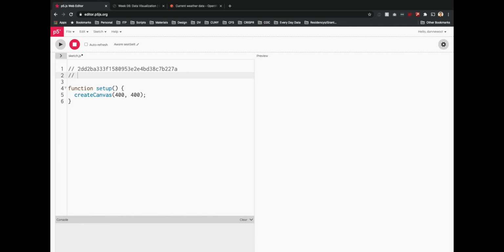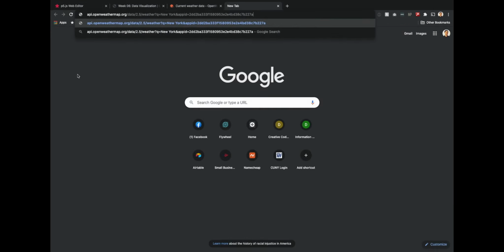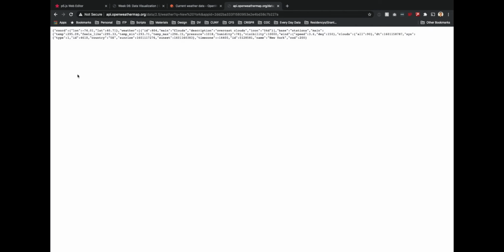I'm going to comment that out so we have it. So let's go ahead and let's copy this to the API key area. And let's do, so city name, let's just do New York. And let's copy that and paste it into a web page, see if it works. Cool. So we're getting data.